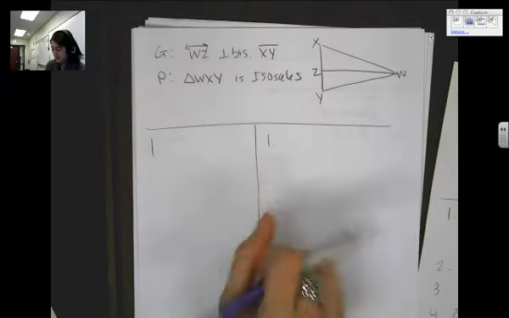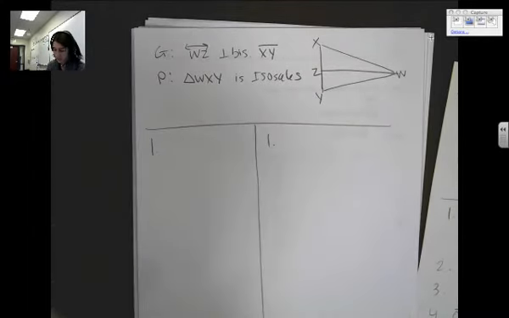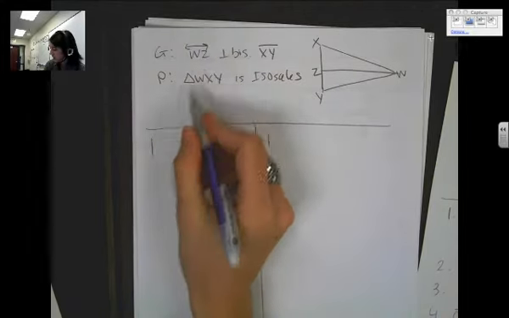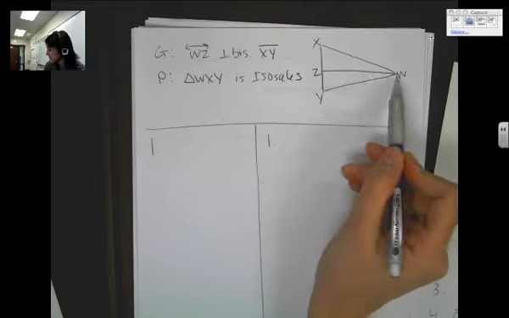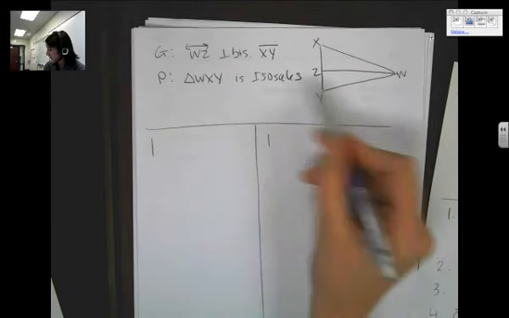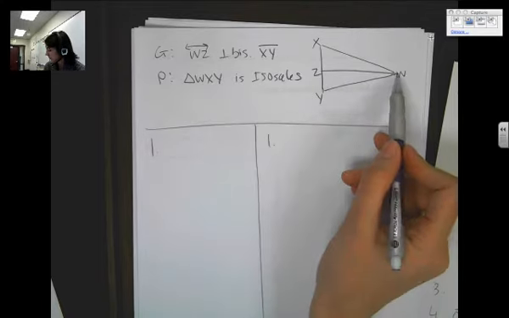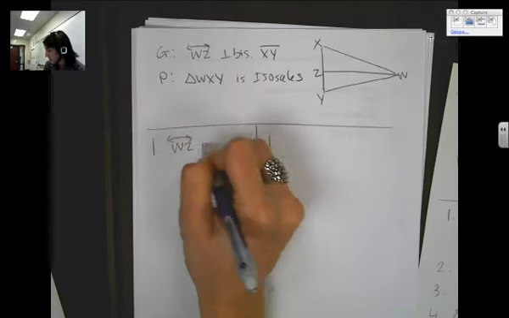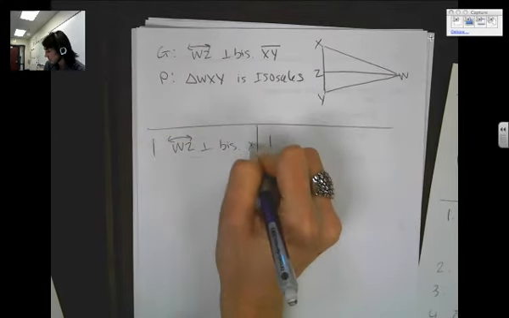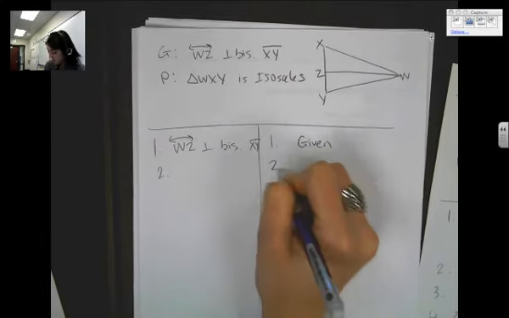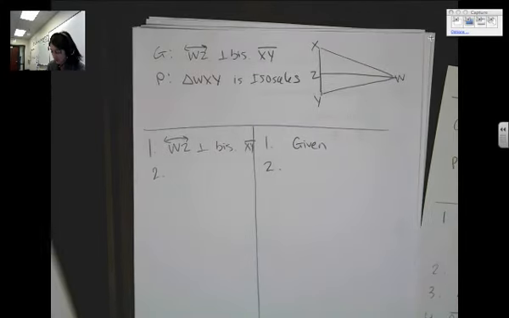Again, pause, write it down. One more using the theorems from this lesson. We are given that WZ is the perpendicular bisector of XY, and we're going to prove that WXY is isosceles. Let's get the information in. Given. Okay, and we can do this one in 3 steps, again knowing the theorems that we learned this lesson.